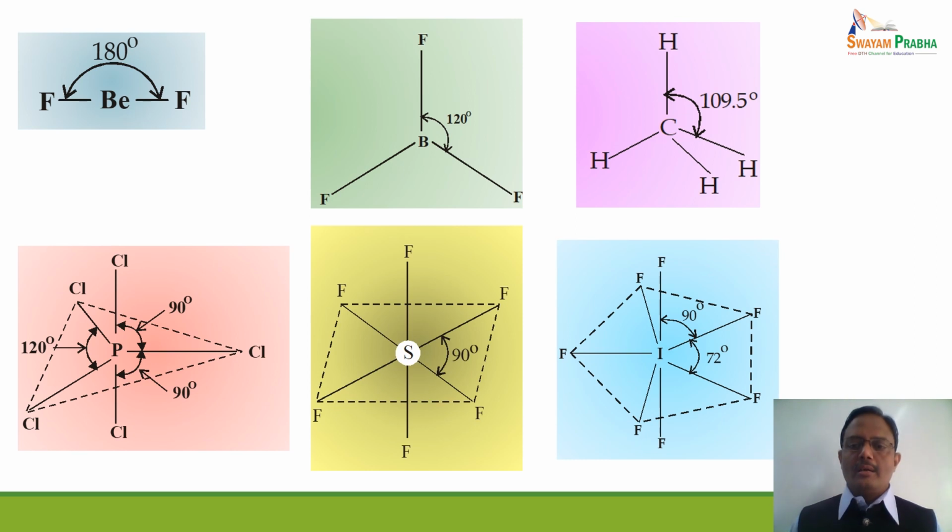Now we have discussed valence bond theory and now the VSEPR theory. Valence bond theory can also explain all these properties only after considering the concept of hybridization. But valence shell electron pair repulsion theory, without considering hybridization, can explain the geometries of all these molecules purely on the basis of interelectronic repulsions between the valence shell electron pairs.